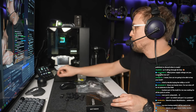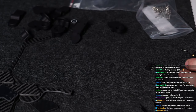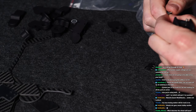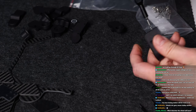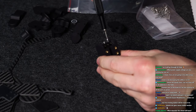Oh, that works well though here. Yeah. Exactly. So this just screws directly. Where's the focus?